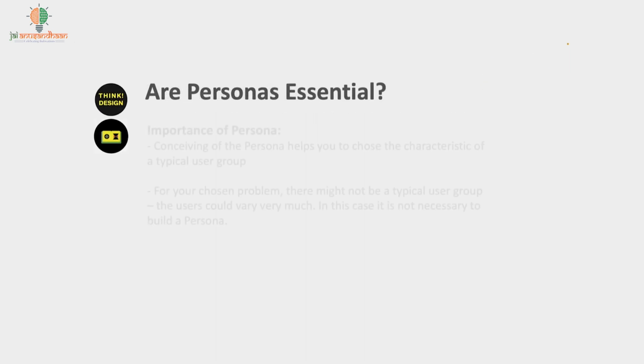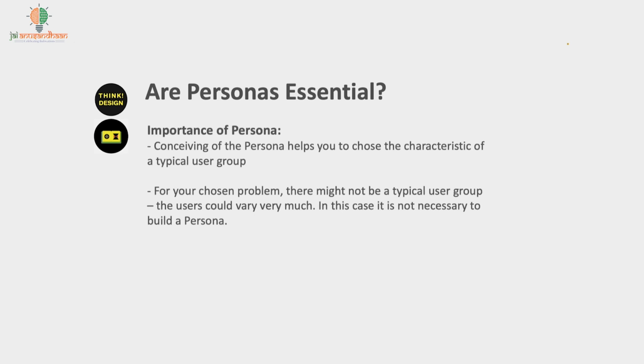Are personas essential? Conceiving the personas helps you choose the characteristics of a typical user group, but for your chosen problem, they might not be a typical user group. All users could be very much part of it. In that case, it's probably not necessary to build a persona. So, you see if there are typical users relevant to your topic. If everybody is the user, then I think it's probably not very essential to build a persona.